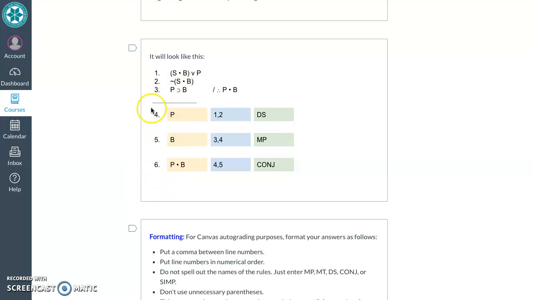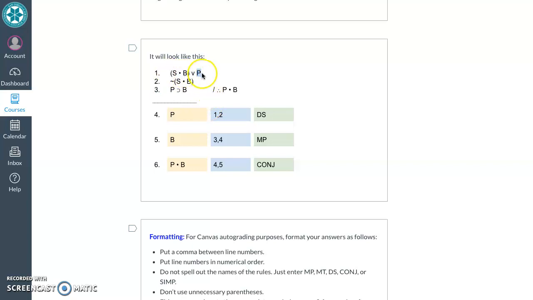Here's our argument. I've taken that conclusion, I've moved it up out of the way. Our goal is to show that this follows, that if these are true, this must also be true by going through a series of valid steps. Our first rule says if you know a disjunction is true, or if you have a disjunction on a line, and you also have the negation of one of the disjuncts on a line, and we do, the disjunction has 2 disjuncts. The first disjunct is this whole part, everything on the left-hand side. The other disjunct is everything on the right-hand side. This is the negation of this, so it follows that this.